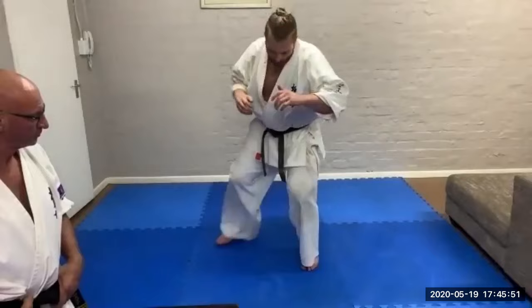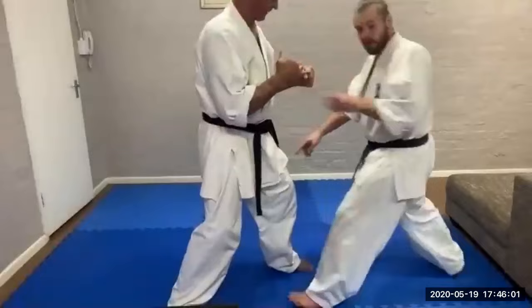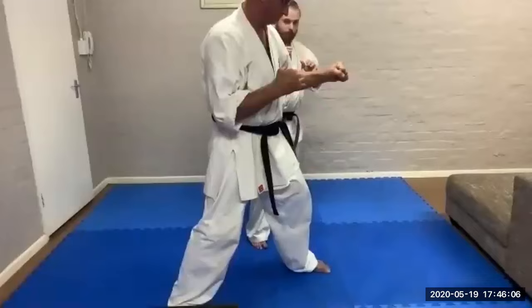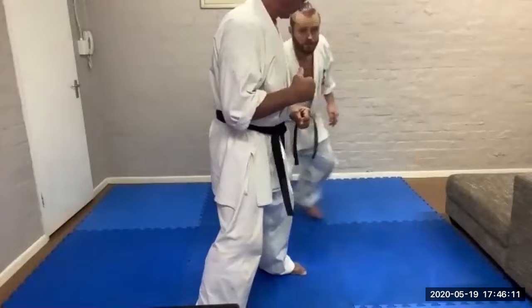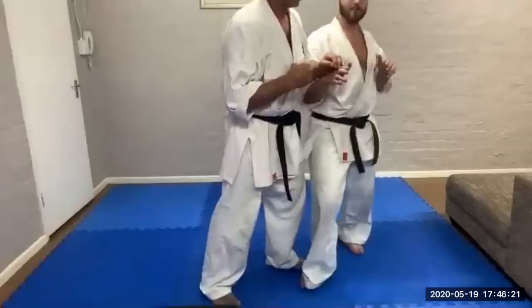So what usually happens is, if we are both in a fighting stance here, he's moving forward with his front leg. I can't stand here. I have to step past and around. So that's what that foot is doing. It's stepping out, outside his front foot. So look again. I step outside and then I move around. I can't do this. Then turn, he's on top of me.